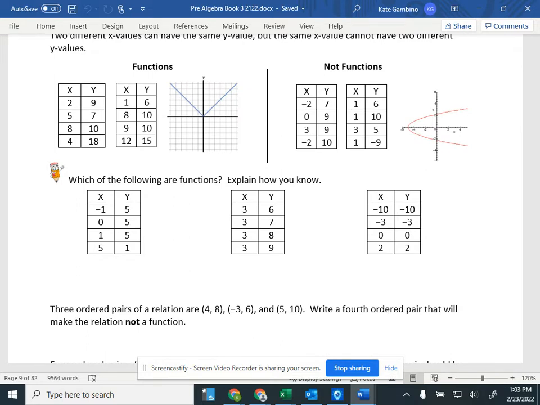So does a function have to be a straight line? Why not? We've been working with straight lines. That's a function. Put it in our function table. It's a straight line. But now we're saying it doesn't have to be a straight line? No, still two straight lines. Where the not function is more of a circle. So does it have to be a straight line? Could I go like that? Would that be a function? Yeah. It's not a straight line. Nathan said it has to be a straight line.